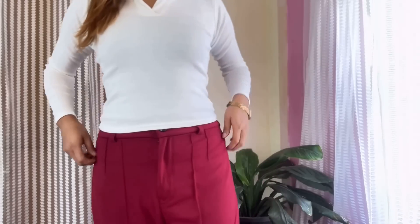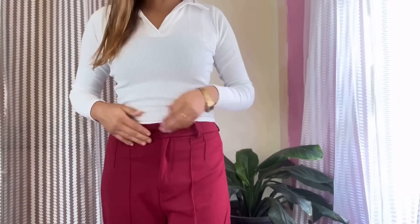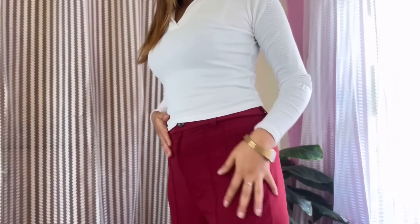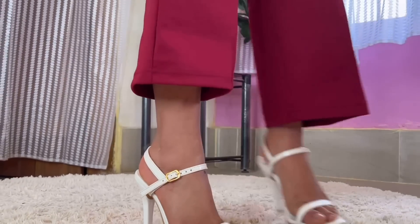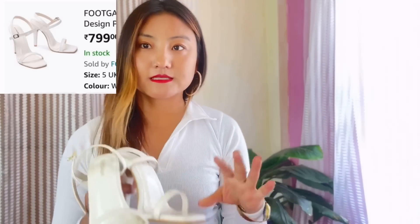For the pants, I'm wearing these trousers. I was looking for bright red but it would be too colorful, so I went with this pair. I got it in a bigger size — I should have gone for a 30 or 32 but got a 42, though with trousers that's never really a problem since it's flexible and expandable. For the heels, I'm pairing it with this white fancy pencil heel which is really comfortable, and I got it in size 38 — with Amazon items usually running smaller, I went one size up.